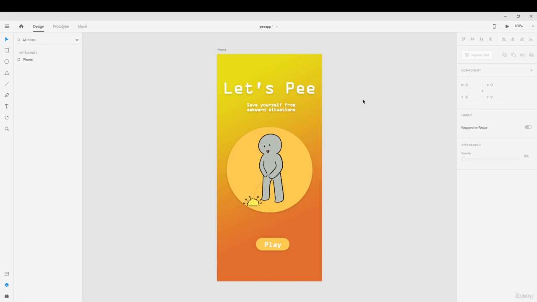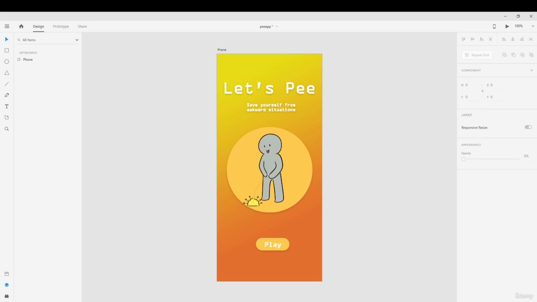Okay, so we want our app to look like this, right? So what is going on here is, first there is one container, which has the gradient color yellow and orange. Then on top of the container there are these 4 widgets. One is the text widget, second is the text widget again, then there is this image widget, and finally there is this button, and on the button there is another widget called text. So we will be using this logic and we will be basically making the UI in this video.